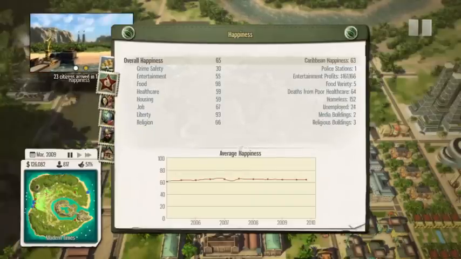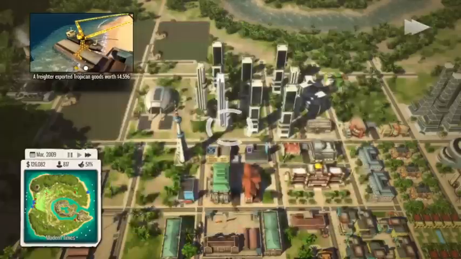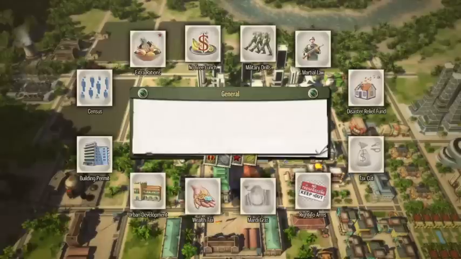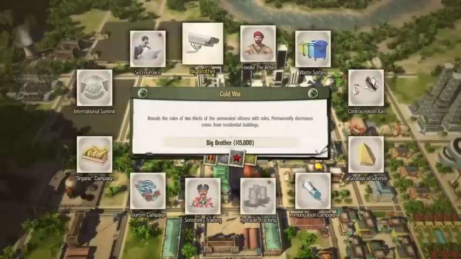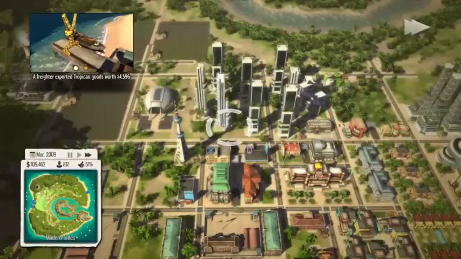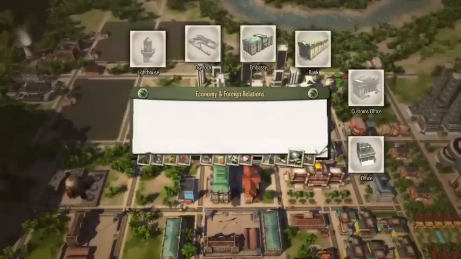Crime safety. I think we should do something about the crime safety. Like, yeah, total surveillance. We had that as an edict. I always loved that one. The Big Brother. Okay, and probably another PlayStation. And now we're rolling in cash.